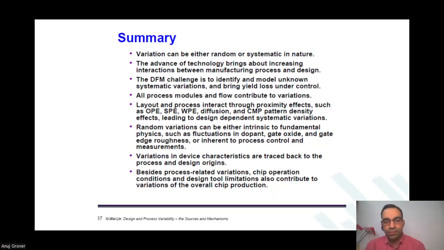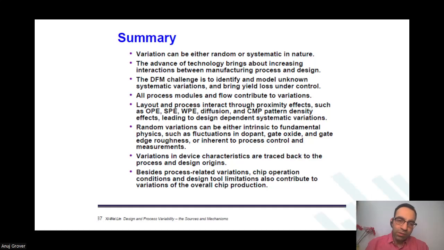Sir, so to avoid variations we will follow an extra set of rules. Yes. But sir, will we compromise on area with this? No, that is why I said if there is space. Okay, sir, so that there is no area loss. And this can be done if you design with the DFM already in mind. You can actually make very good dense layouts. No area penalty, but very dense layouts, and you can make them. Okay, sir.